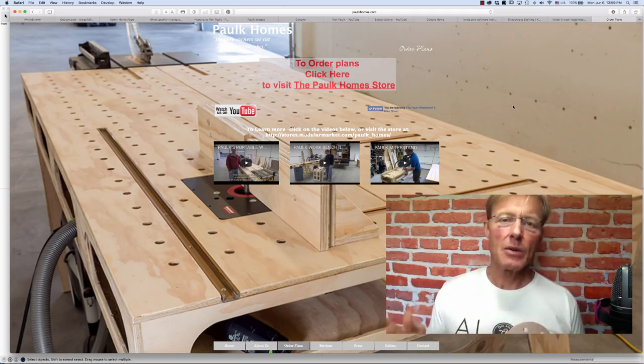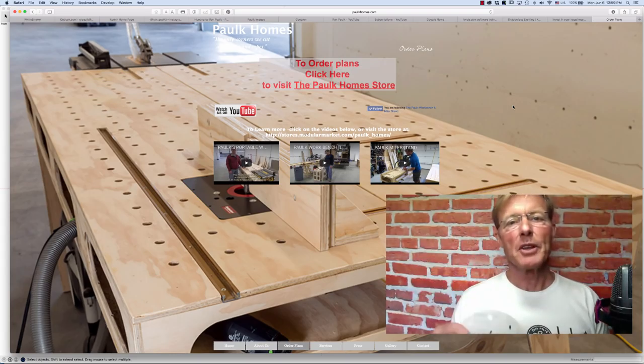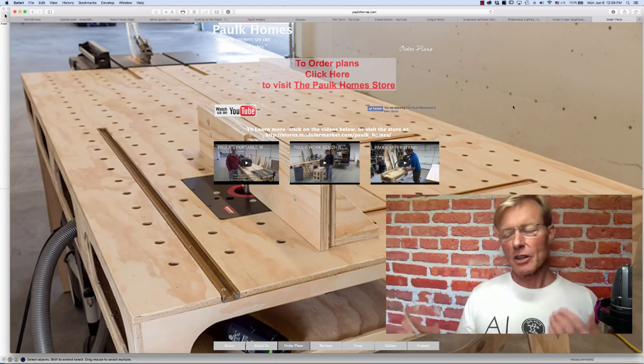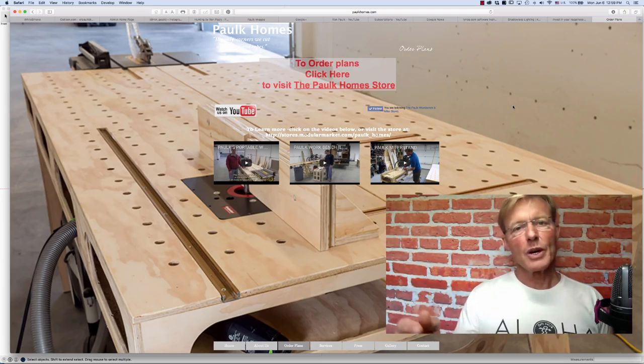I've got it in one of my plastic bins, and they're sort of crammed all together. I don't like to keep them in their individual boxes because it takes up too much space. So I pull them out of their boxes, put them all together. And I've got a lot of different grits. And so they're sort of organized, but I have to look and try to figure out which is which.